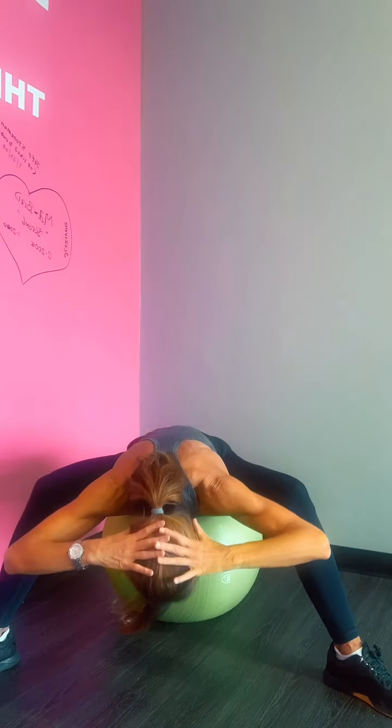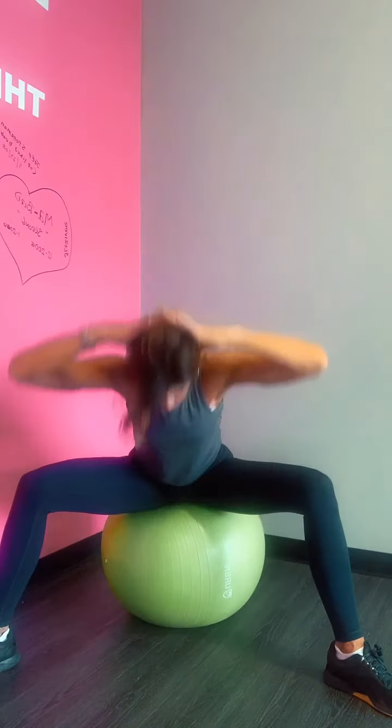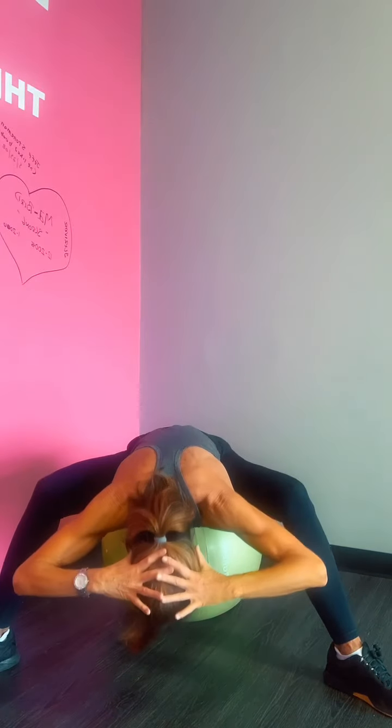Then you're just gonna tip your body weight forward and you're gonna bring it back up tall. You're gonna tip it forward and you're gonna bring it up nice and tall. This is so awesome for the lower back and up. So give yourself a good 10 of those.